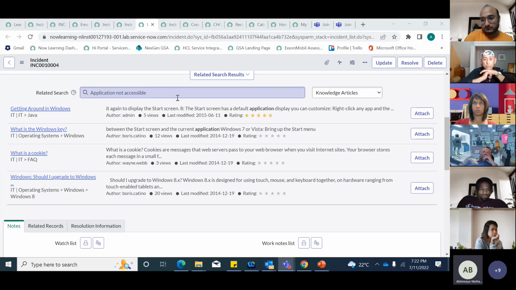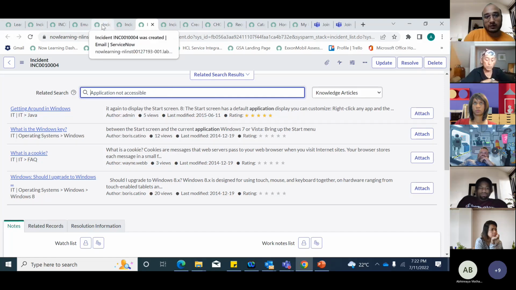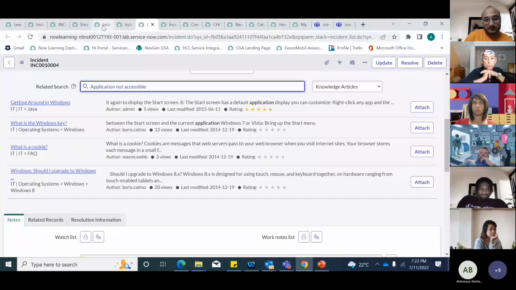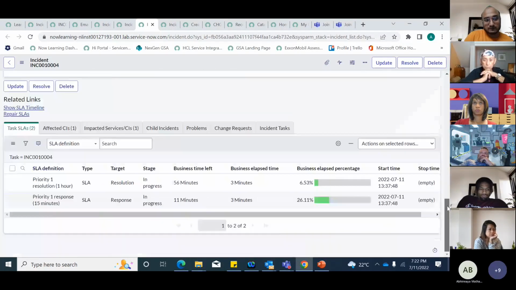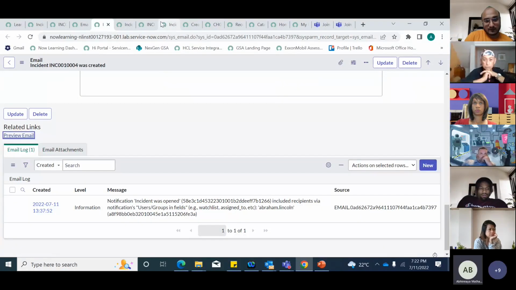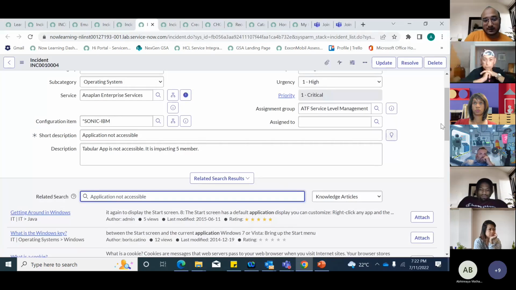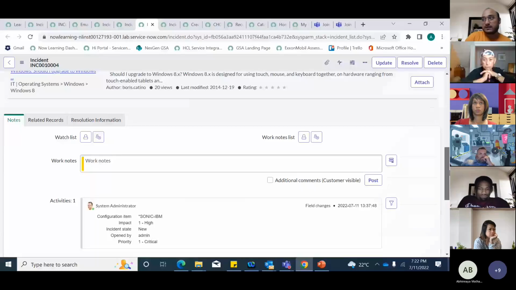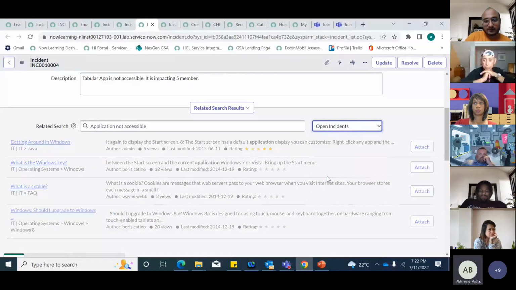Okay, it's on the knowledge articles. Yeah, if you can just show how the incident works, like if you can just click on the drop down, you can also see the incidents that have been raised or the requests that have been raised. In the related search itself, wherein it's written the knowledge articles, I think we can also search any incident that have been raised for that particular issue, just to take the instances.